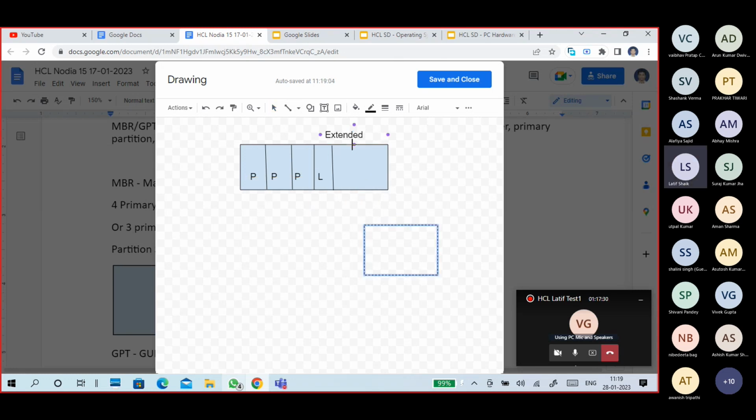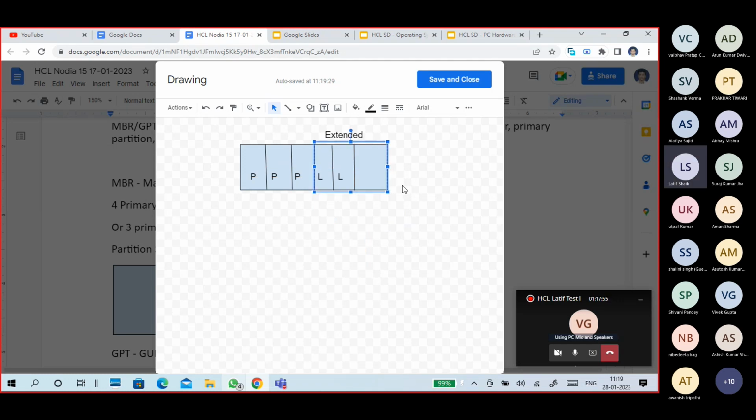Like this, you can create multiple logical drives. Here I don't want to put in the coloring, as it is again difficult.